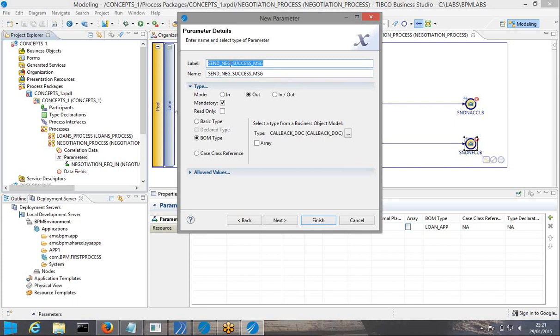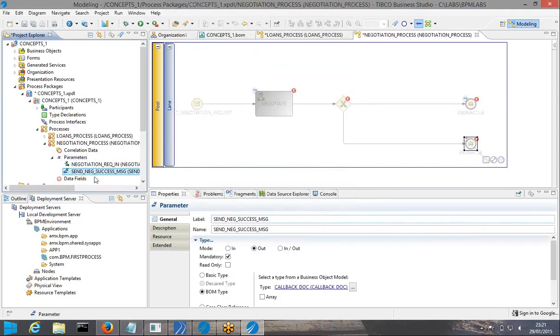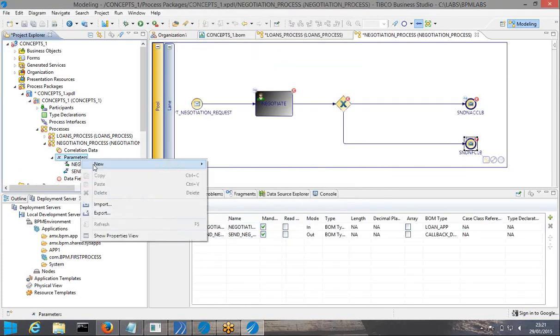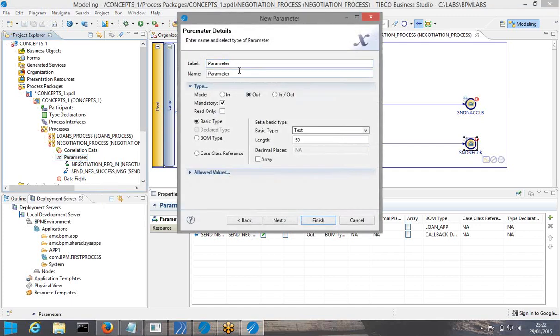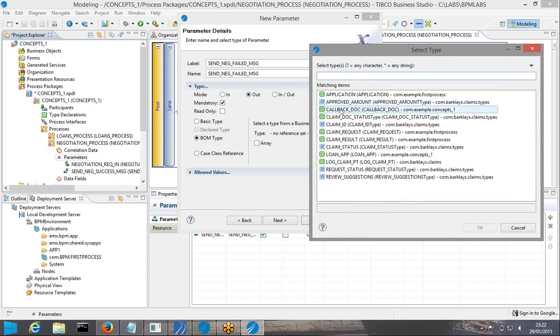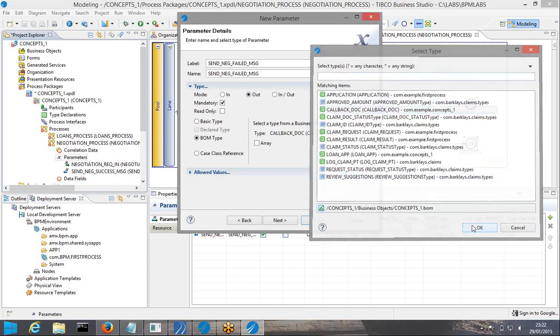So this will be sent negotiation success message. Out. So negotiation failed message. Bomb type callback.